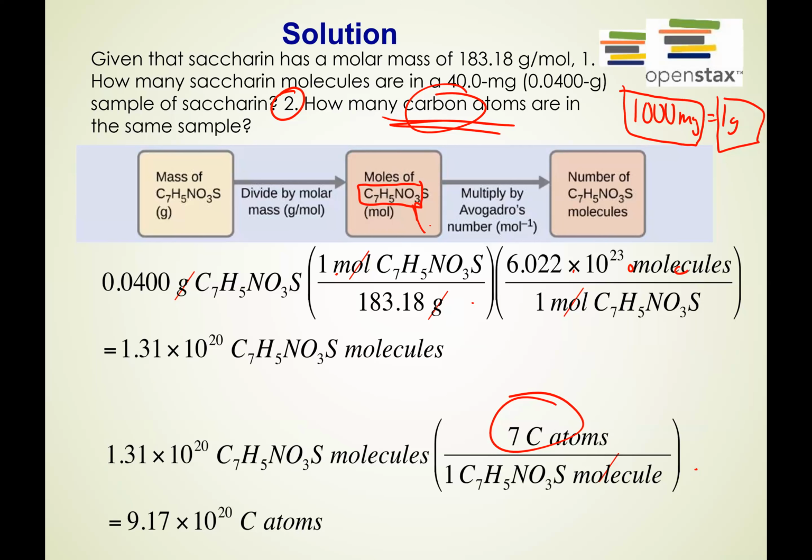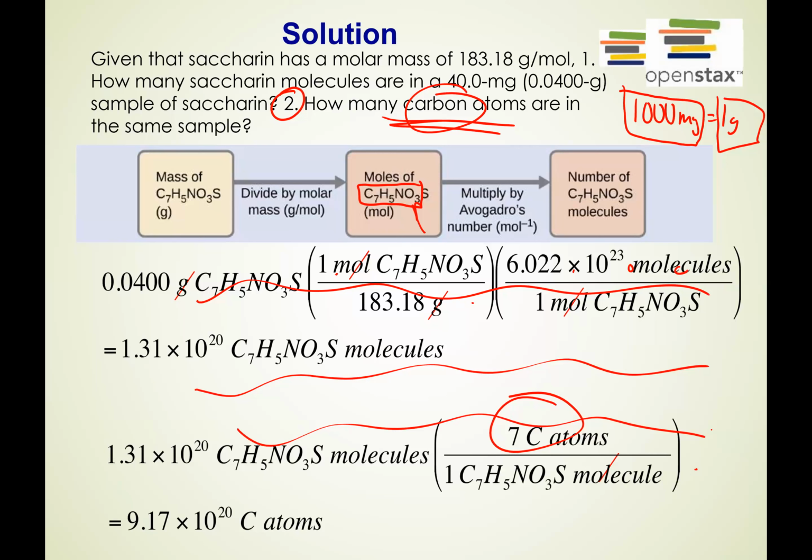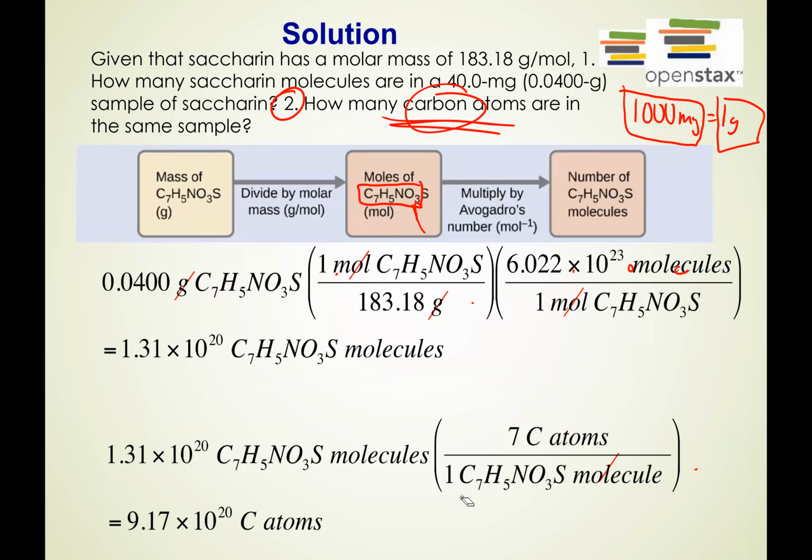So we're going to be practicing with this a bunch. Pretty soon, and this is why I'm so crazy about you learning this with the units, these conversions are going to be like 1, 2, 3, 4. You're going to be doing a bunch of conversions in a line, and you have to keep track of your units. It really is the same thing over and over again. The only difference is going to be your units. So your units are going to help you figure out your math. The units are the key to the chemistry math. So we're going to keep practicing this for the next 4 weeks.